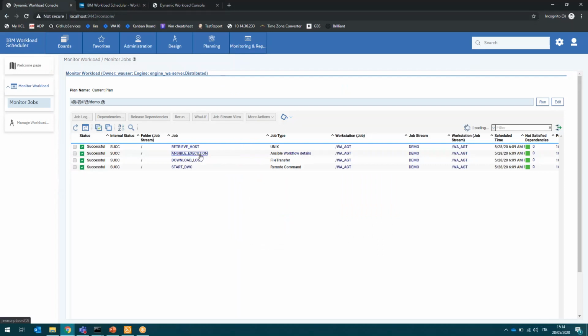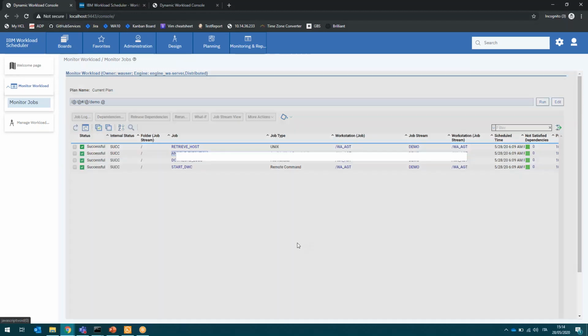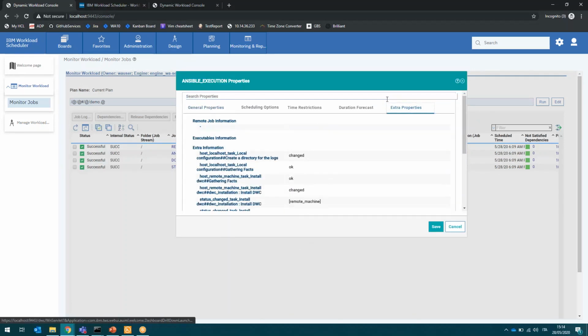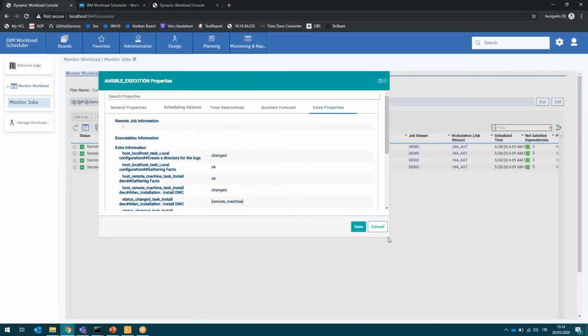I want to show you as the last thing the Ansible output properties that can be used for subsequent jobs. We have 2 kinds of output properties, even if there seem to be quite a few.